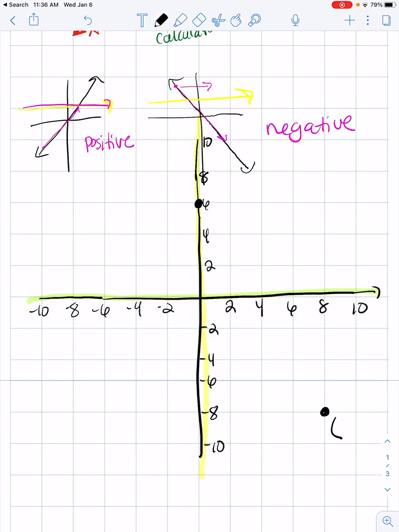So if we write down what our points are, this one down here on the far bottom right, the X-axis is 8, and the Y-axis is -8. So I counted over, 2, 4, 6, 8, and then I went down 2, 4, 6, 8. And remember that we write these as X, Y values.